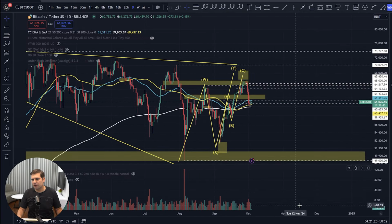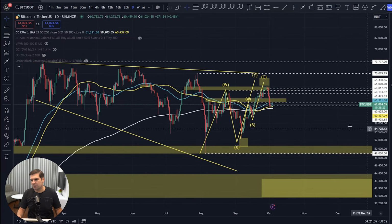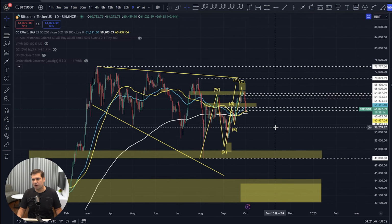But ultimately, these volume profiles are indicating that there isn't a huge appetite for either buying or selling. And so we want to be aware that if there is a sudden increase in sell pressure, we can drop down quite aggressively because there's not enough demand to soak up that selling pressure, essentially. Okay, so for the most part, we are behaving as expected. Bitcoin is in this potential move to the downside. We are still making lower highs and lower lows, and $49,000 to $40,000 potential moves are still on the horizon.